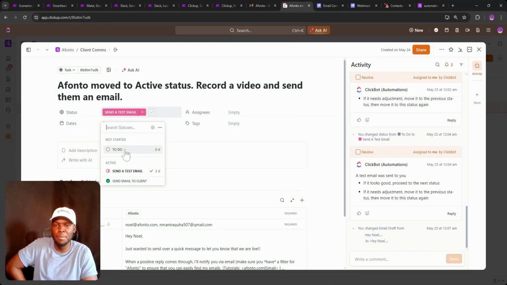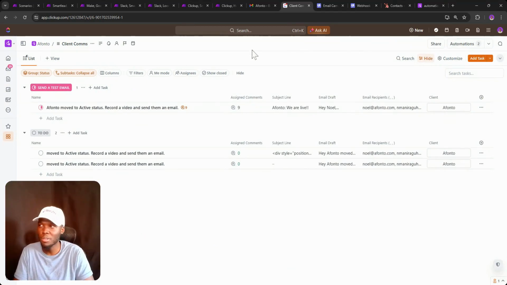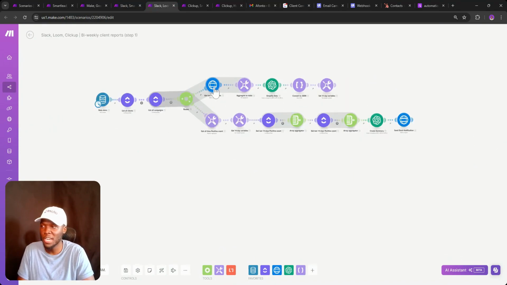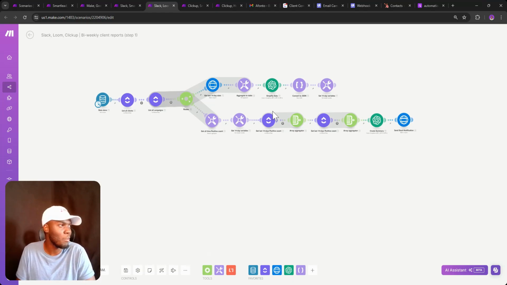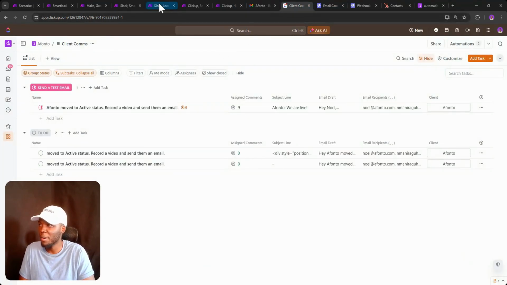The first step is to do send test email. So that sends the email to us, and then we send it over to the client. But we are able to make this super dynamic so that we can send any sorts of emails and things like that. That's what I'm going to be morphing this into: a ClickUp task so that it's easier to have delays, essentially. That's really the biggest thing, right? When it's in the Slack channel and you get it delayed by one day, we're getting new notifications, and it creates a mess. So something like this is better.